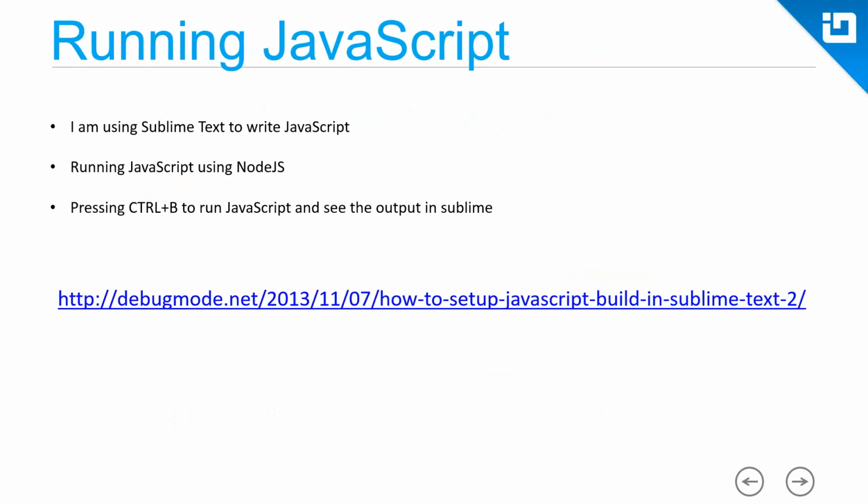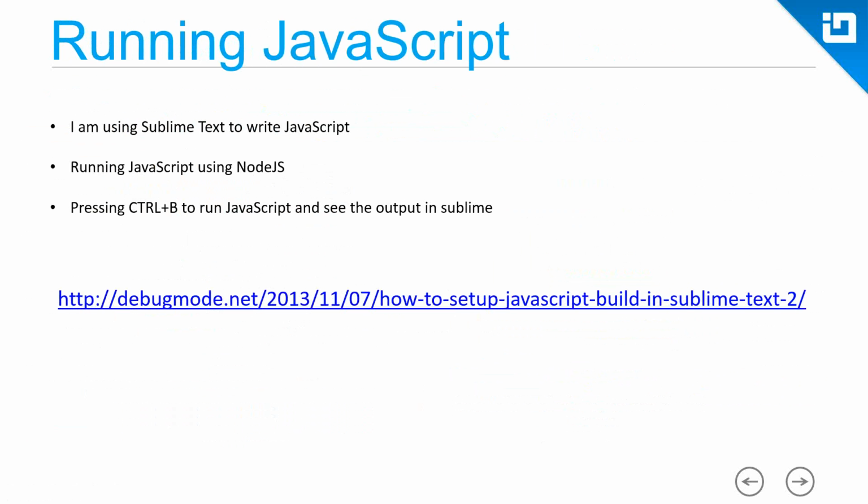And Node.js is a JavaScript library which allows you to run JavaScript on the server. So I'm using the goodness of Node.js, and I'm using Sublime Text to write JavaScript. And I have configured Sublime Text such that after writing my JavaScript, when I press Control B, I'm getting the output right there in Sublime Text.